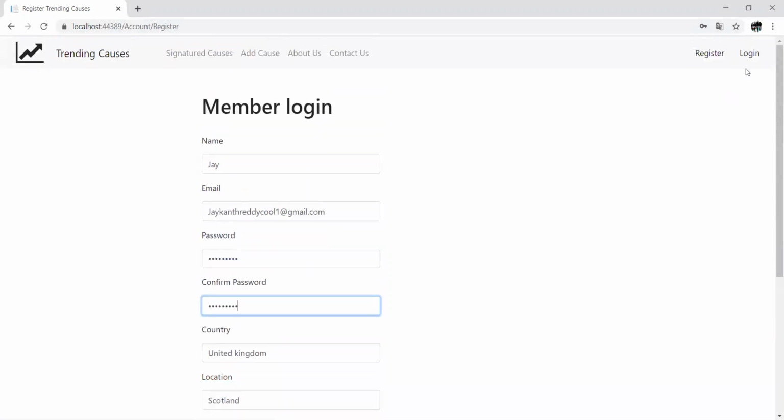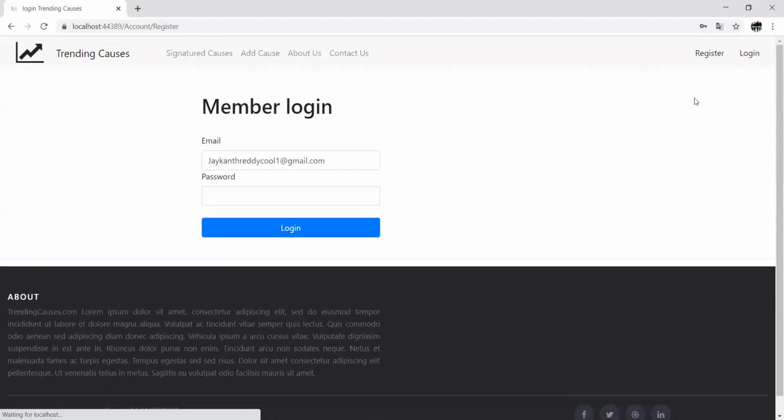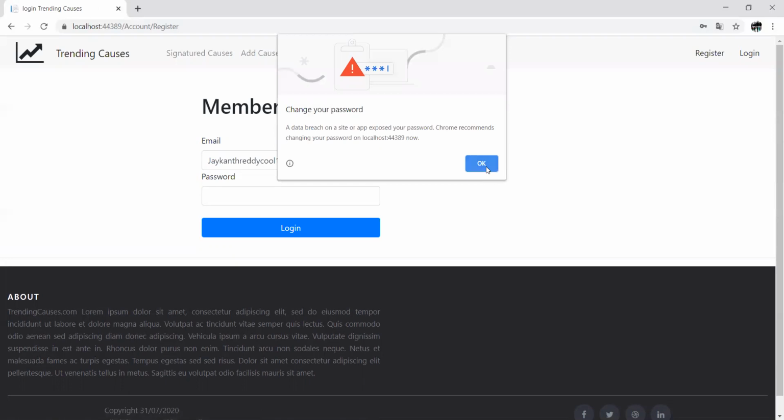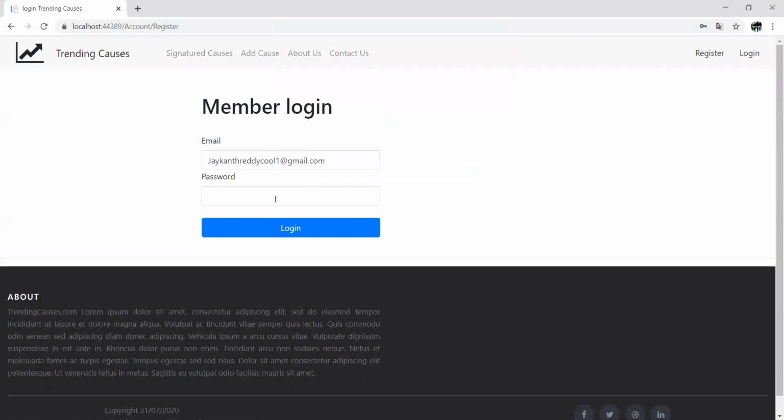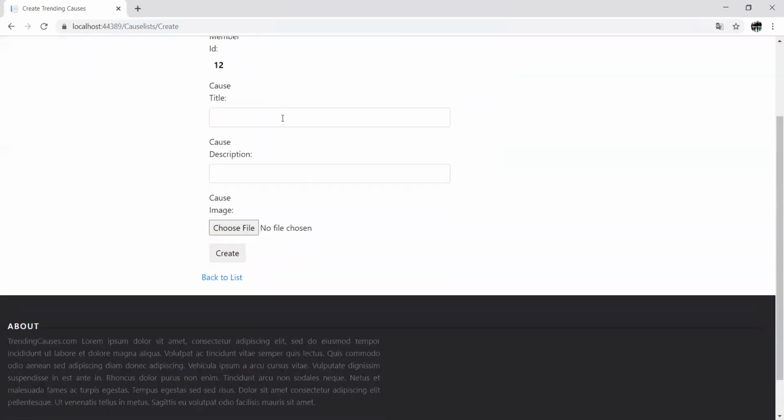And as soon as you register, you can see your name over here. Your name will be reflected over here. That means you're accepted, and that's now your home page, and you can get involved in it. Let us give the password again and let us log in. As I'm mentioning here, it came as jkant31cool1@gmail.com, and your membership has been created.